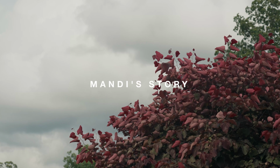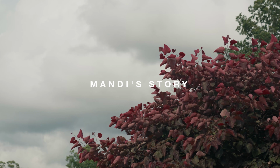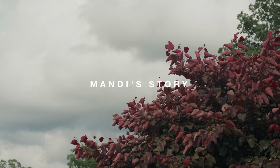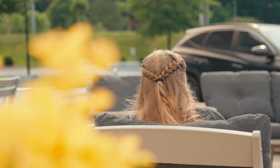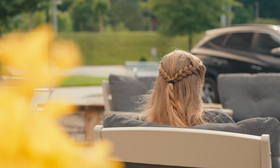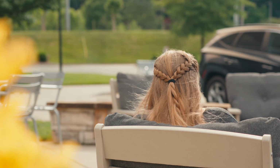I remember accepting Jesus at a young age, so my life before Christ, I can't remember a lot of it, but I do remember the moment of salvation, even though I'm pretty sure I was only like 5. It was really young. But I remember being in the car with my parents, and I grew up in a Christian home. I knew who Jesus was from church and from talking with them, but I knew I hadn't accepted him as my savior.